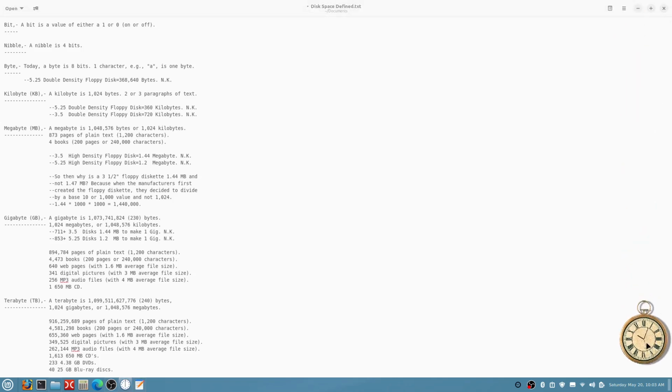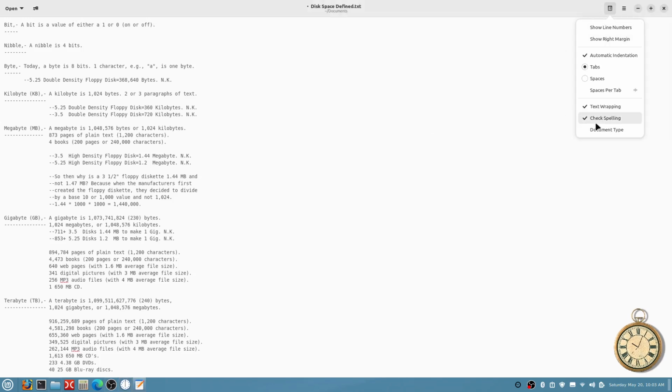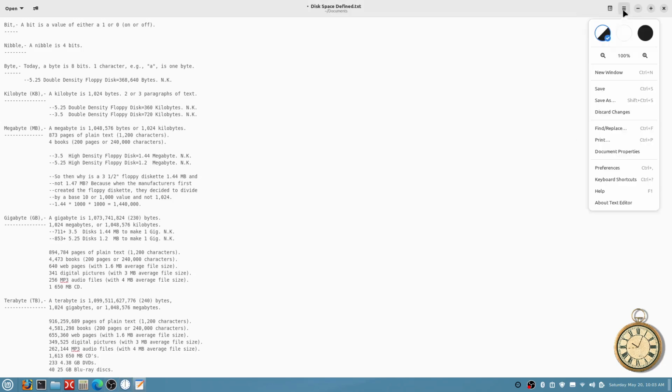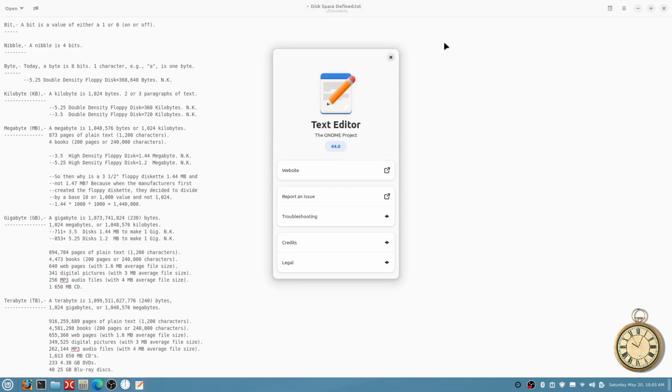Slide this clock down here. A lot of text editors have a bunch of pull down menus up here. This one has two basic ones that I know of, and that's this one. You see I got the spell checking checked, and right here is where you save and find and do your searches and all about that.